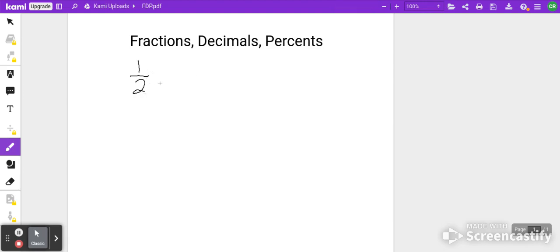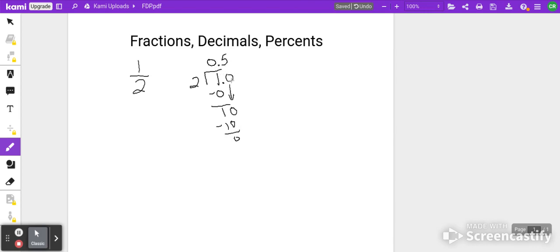So if I do 1 divided by 2, I know that 2 cannot go into 1, so I can put a 0 up here and subtract 0, still have a 1. Since I have to keep going in my division, I'm going to add my decimal and bring down a 0. 2 goes into 10 5 times. 2 times 5 is 10. Finishing my division, 1/2 as a decimal is 0.5.